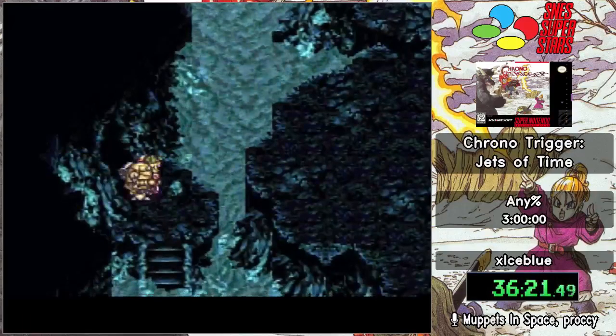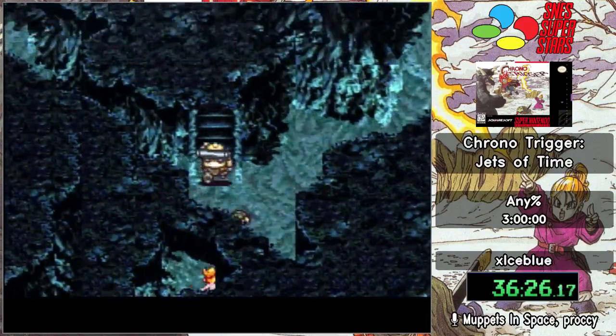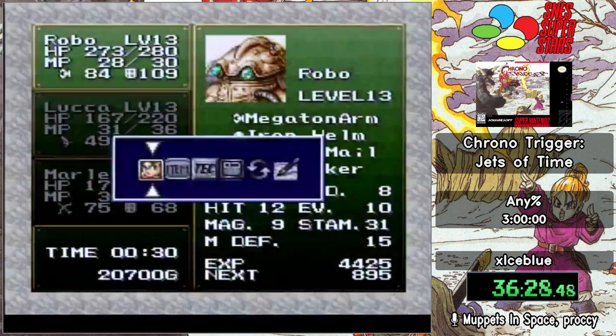There is a 1 pixel window to skip that encounter, by the way. That was amazing. Dang, well done. One pixel window. I never knew that. I used to just take that fight and move on.